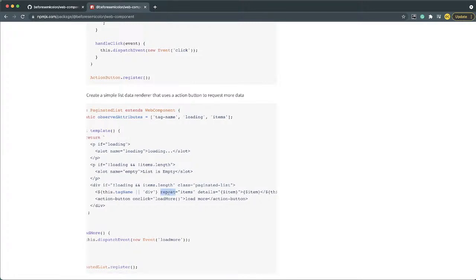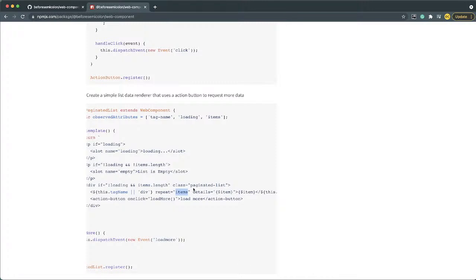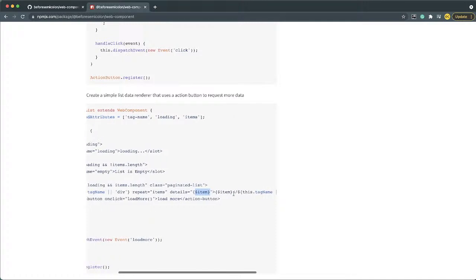Afterwards, we can see more stuff here. See, there's a repeat directive. So we see repeat for every item. The items are provided in the attribute. And the way you access the item in the repeat is using item. Here, there's also the key.